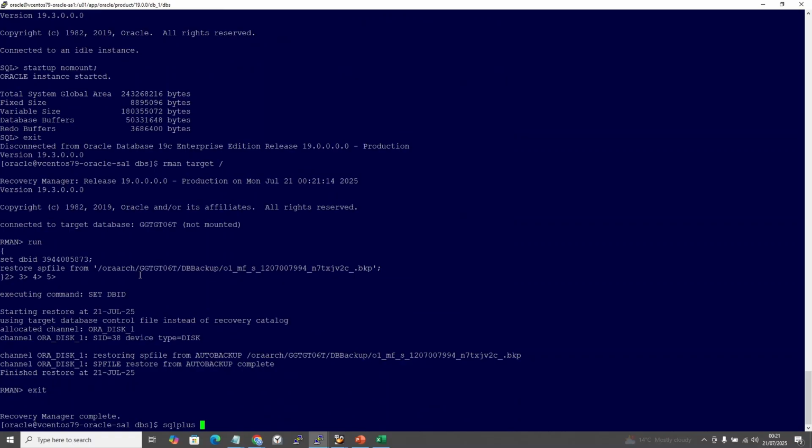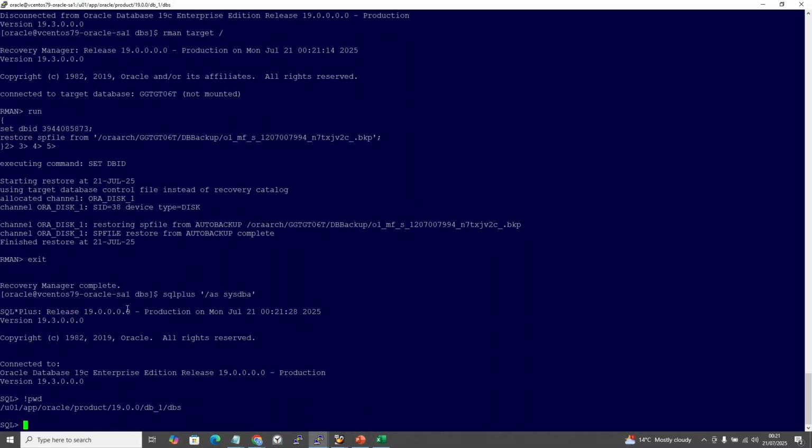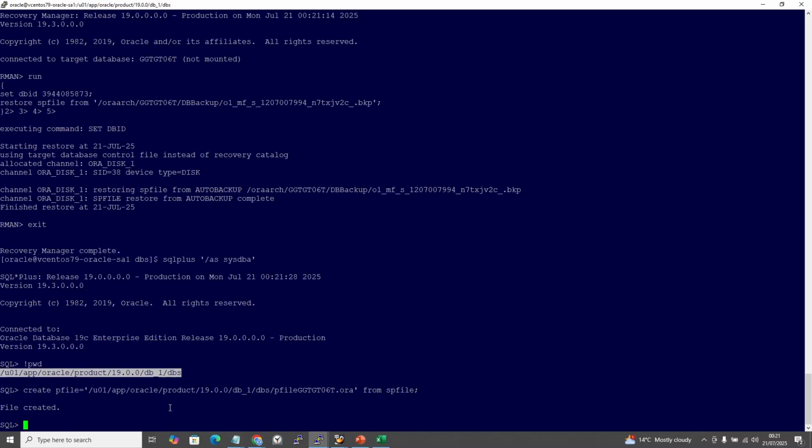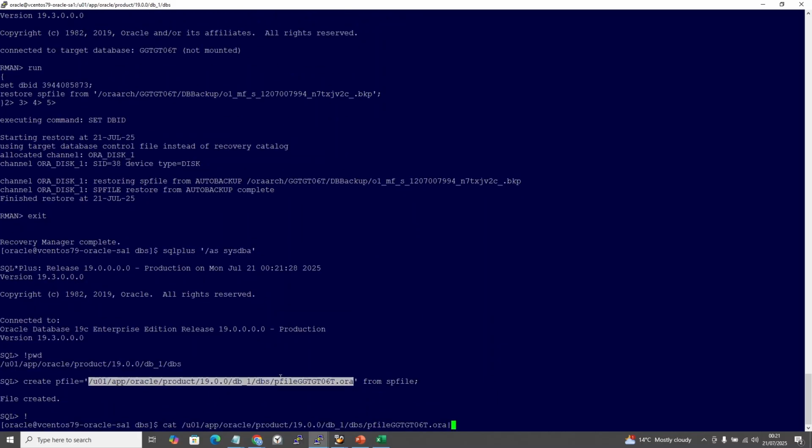So now let's restart the DB with the SPFILE. Let's first create a PFILE out of the SPFILE. So I wanted to get out all the locations.